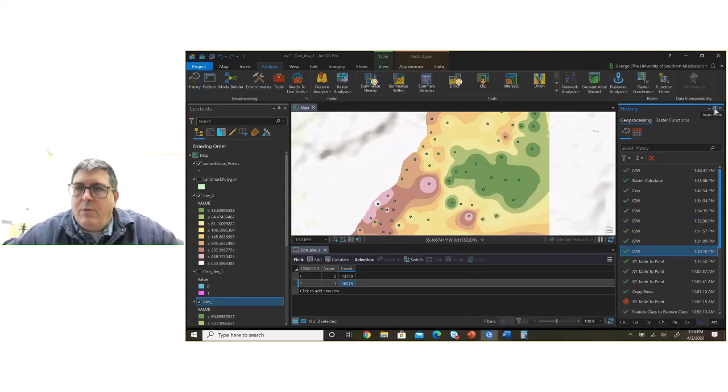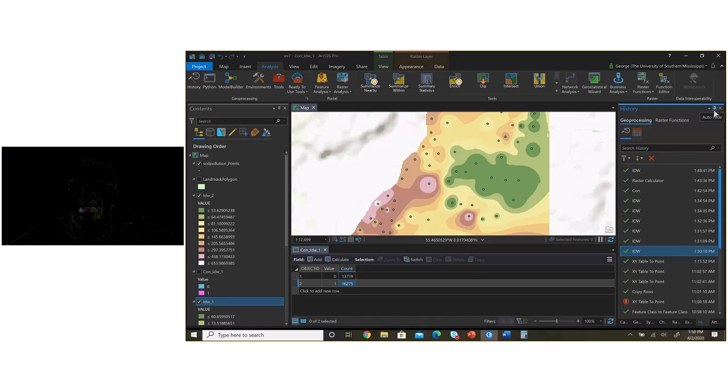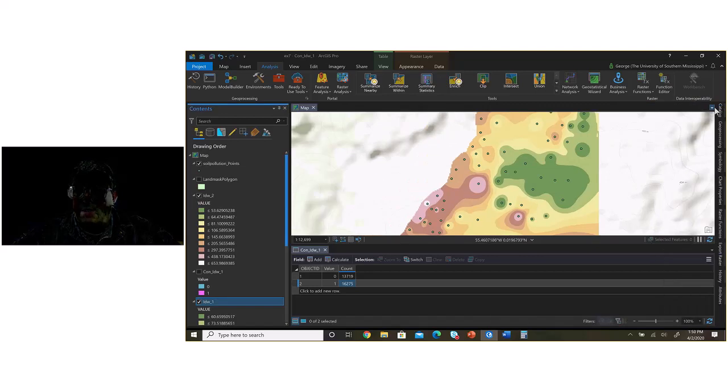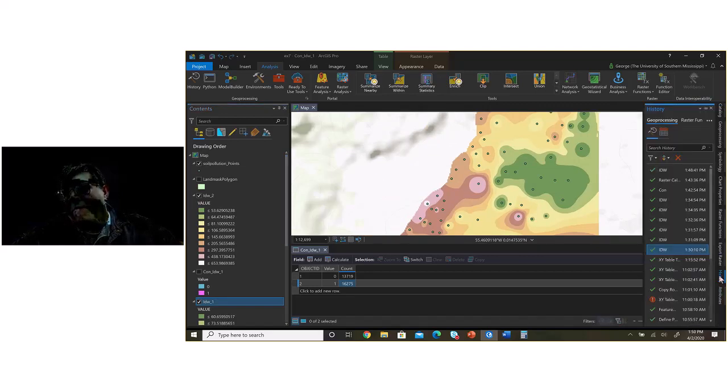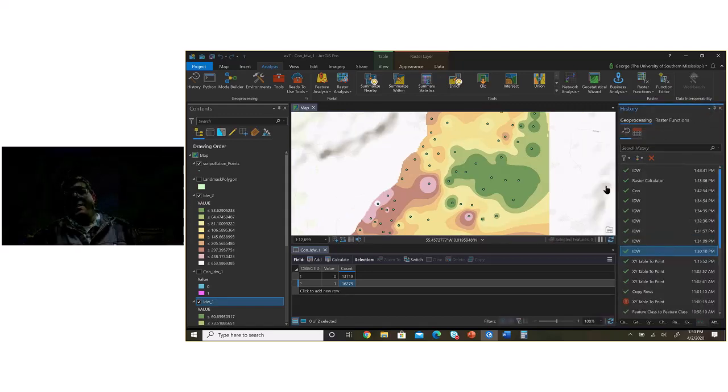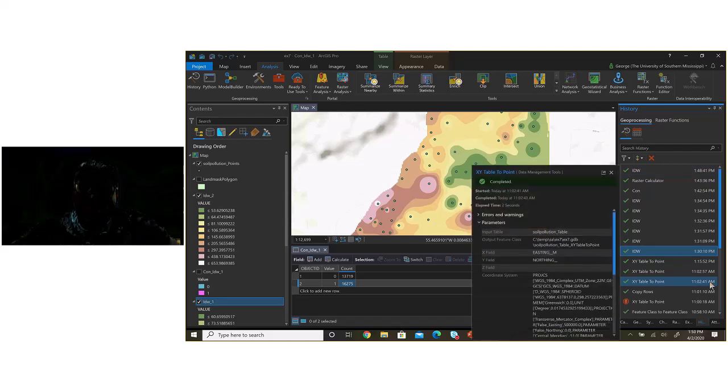Now, if you actually want to, like, if you hit this pin button, it'll go away every time you move, but I don't want to do that. I kind of like it staying open. Like if you hit this pin button, it disappears. I mean, if you like it better that way, that's fine. But I just like to leave it open on my screen.